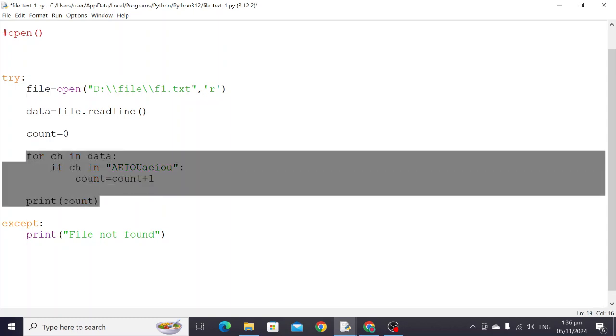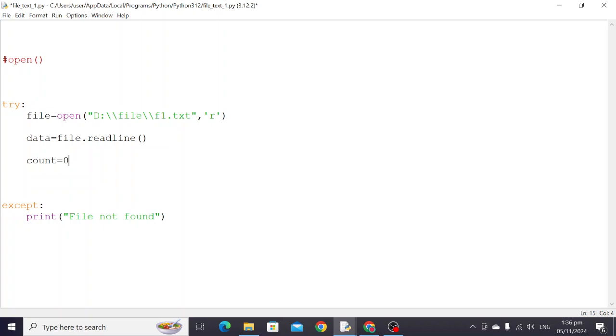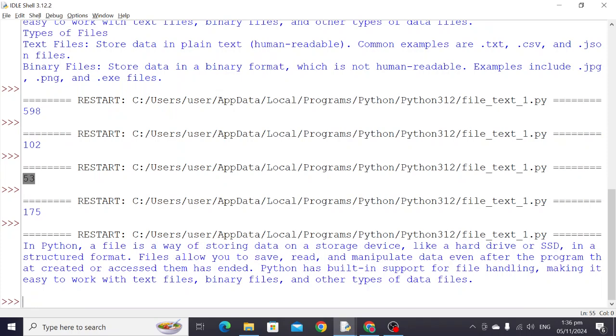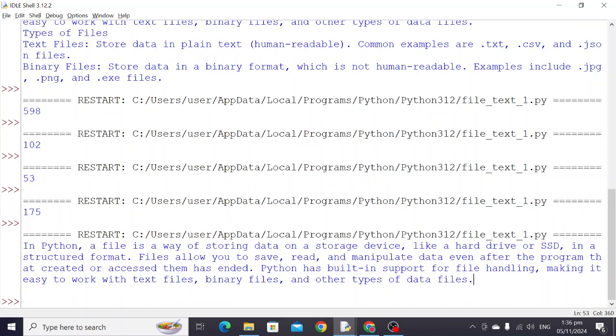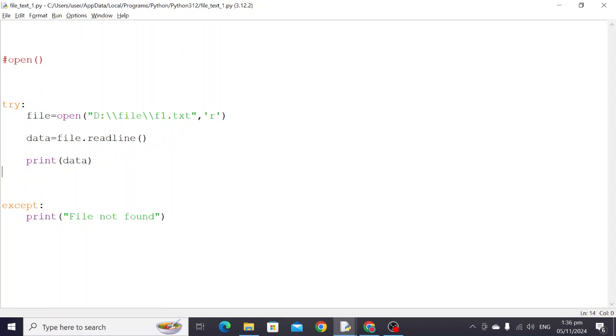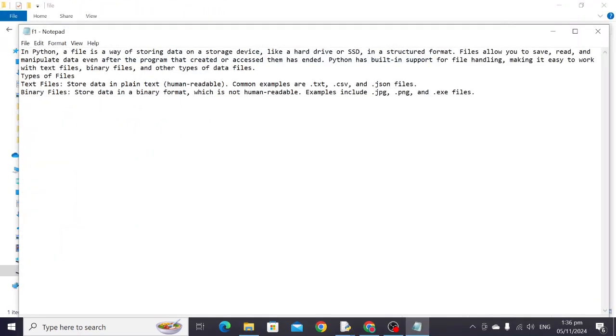I'm not going to use this concept. I'm just printing here now. What is print data? So let us see what output is coming here. Okay, so now you can see this is one line. You'll be surprised how this can be possible. So a big line. The line break depends, by default, on wherever \n is found in the file. So this is our file. Wherever by default \n, a new line, is found, on the basis of that new line character \n, the readline function is working.